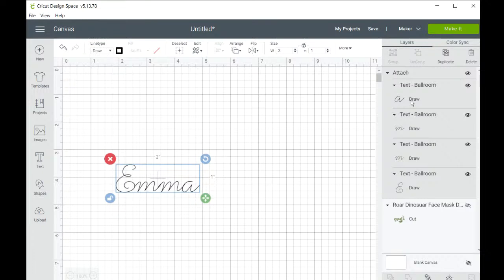At the moment you'll see that it's set to draw line type. What we need to do is change that so it's engrave. So I need to make sure, number 1, that my machine is set to Maker. And then I come up to the line type section and change that down to engrave. And you'll notice that all of the letters have individually changed to engrave.